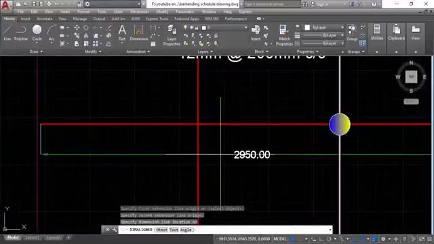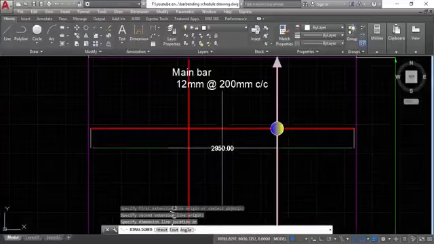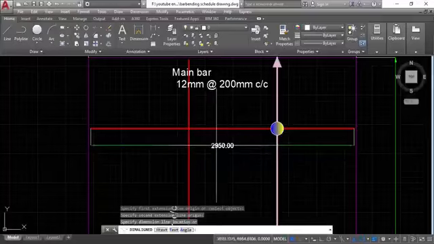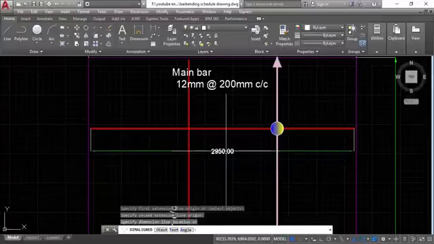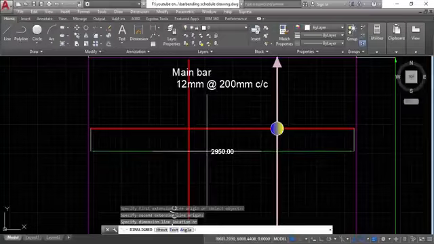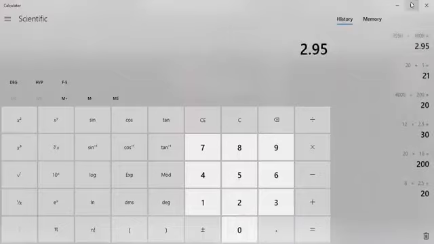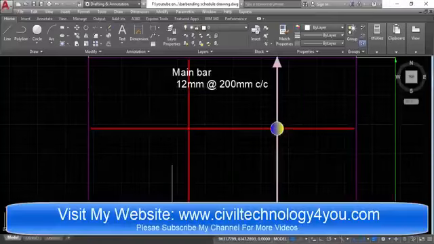So that is 2950 mm. Okay, the length of bar is 2950 mm, so I will convert it into meters. Okay, I need it in meters, so 2950 mm, and I will divide it by 1000, because in 1 meter there is 1000 mm, so 2.95 meter is the distance of the bar.